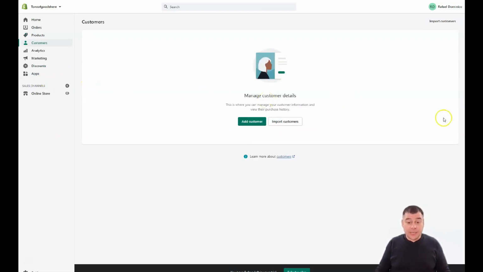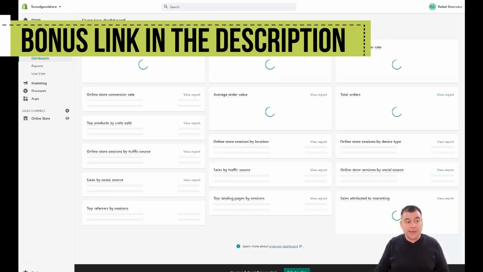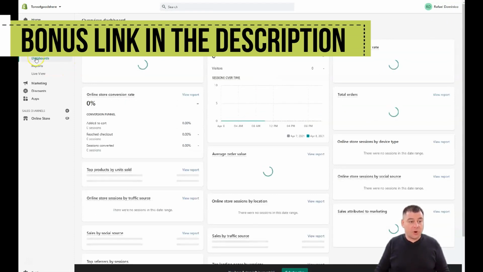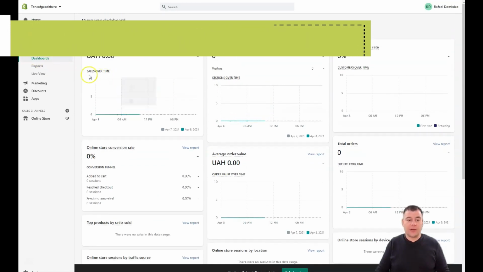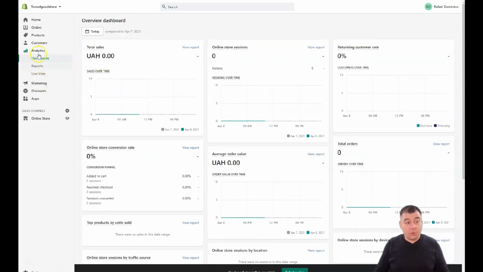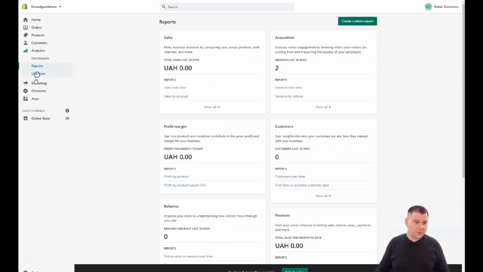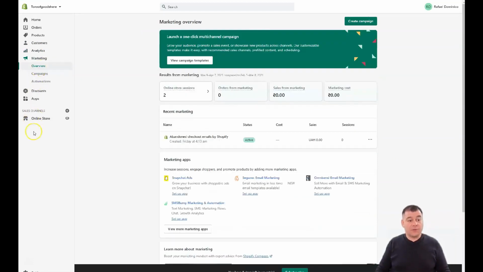Manage customer details: all the customers that made a purchase at your online shop will be displayed here, and all the purchase history will be displayed here. Analytics. This is absolutely macro, and you need to consider this information while you're running your business. It is very cool that this site has such powerful analytics, really powerful reports in live view and so on. Or if you want extra analytics, you can switch on the Google Analytics platform also here, and I will show it to you in just a minute.